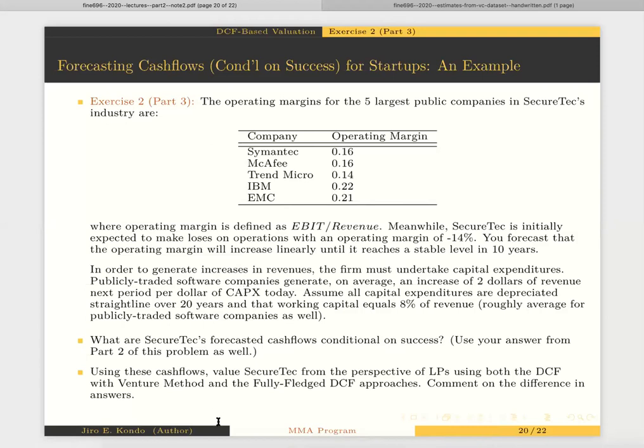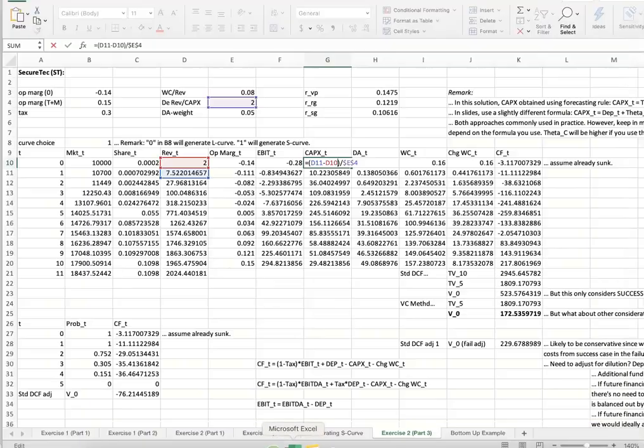So that's why in this calculation here, I'm taking next period change in revenue divided by 2, right? So it's just saying times 0.5, which is the amount of CapEx you need to make to generate a $1 increase in revenue over the next period. So that's how I obtained this column: I just keep applying that same ratio every period, but over the next period change in revenue. So notice I just kind of defined this column formula style.